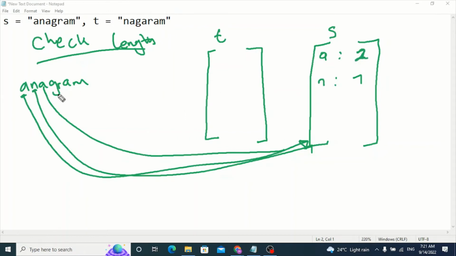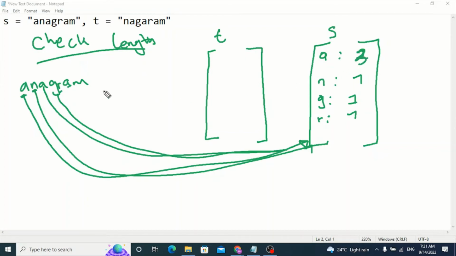And then I do the same thing with g. You notice that the g is not there inside the hash map, so I'm going to put it there and initialize its occurrence to 1. Same thing with r, initialize its occurrence to 1, and another a, I'll increase the occurrence to 3.